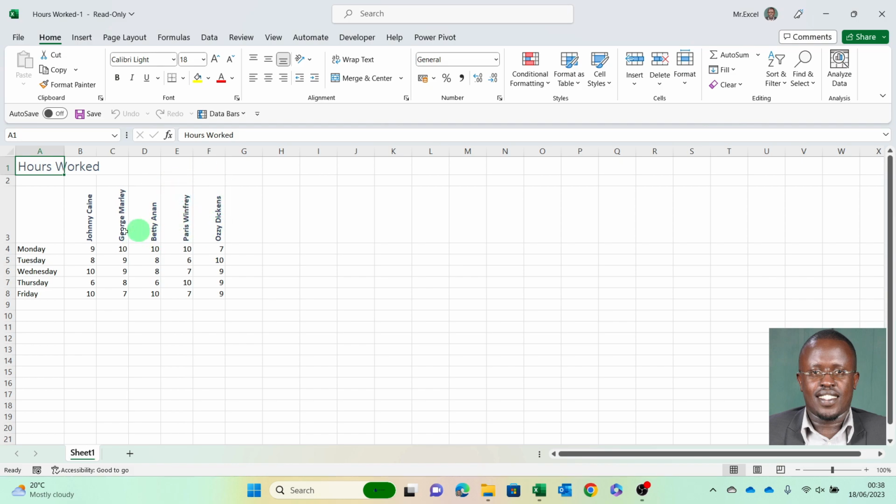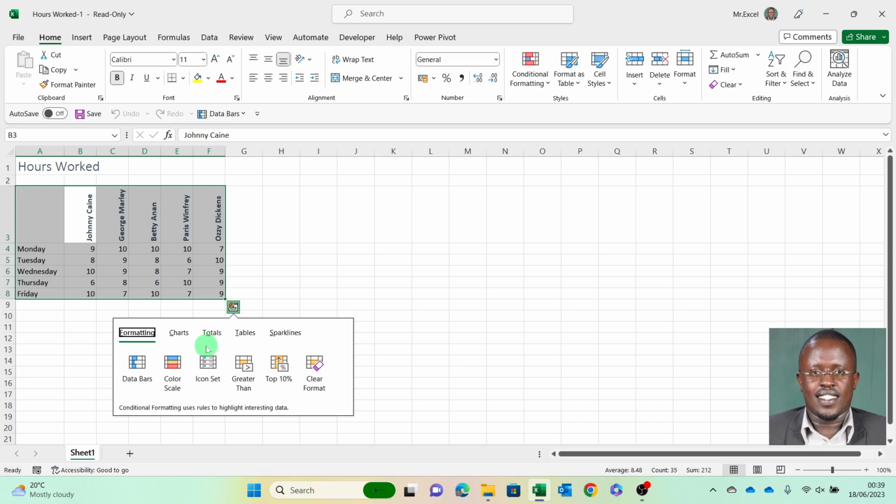Now the next thing we need to do is select the entire range. The simplest way of selecting it is clicking inside and pressing your Ctrl and A buttons together on your keyboard. Now you will notice that the quick analysis button has appeared at the bottom right corner, which is right here. Now click it.